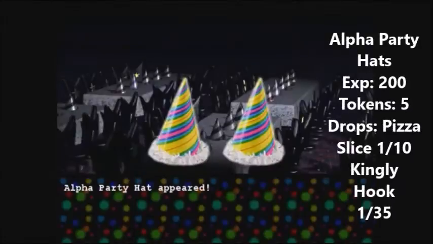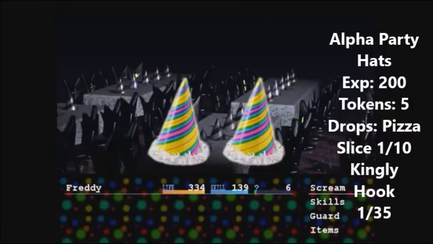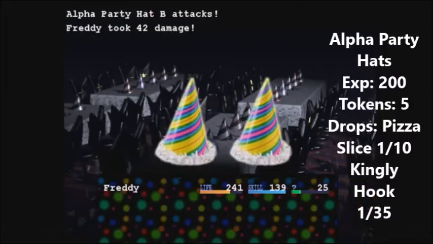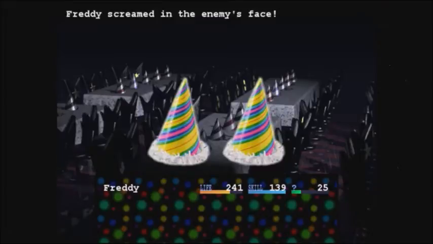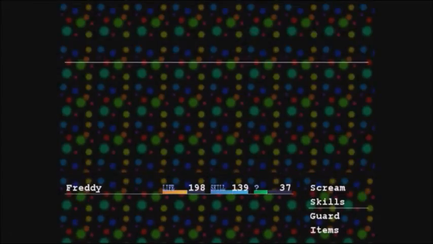So here's our first encounter. Alpha Party Hats. Their drop rates are 1 in 10 for pizza slices, and then 1 in 35 for the Kingly Hook, which is the ultimate weapon for Foxy, which we'll be able to grab him later.